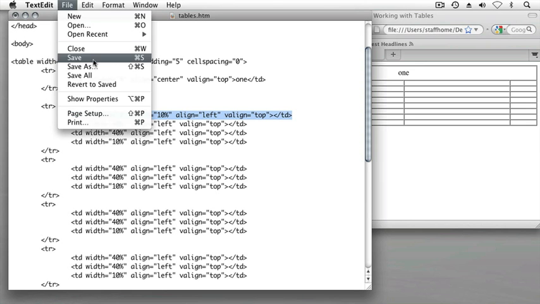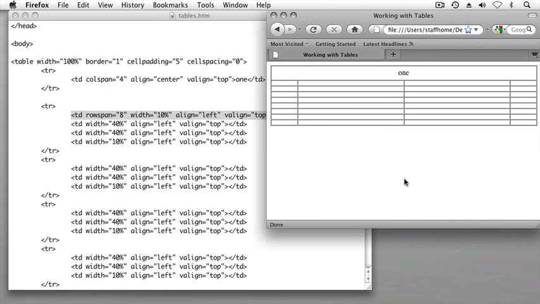If I now, under the File menu, save and switch over to my browser and reload or refresh, now I can see all of those table cells in that first column are merged together.